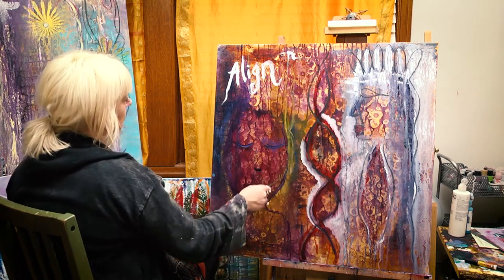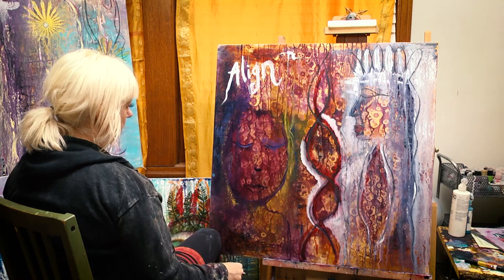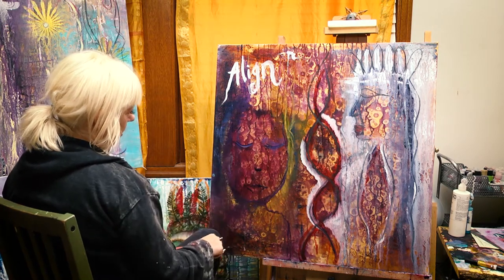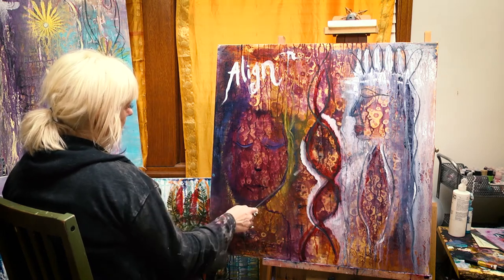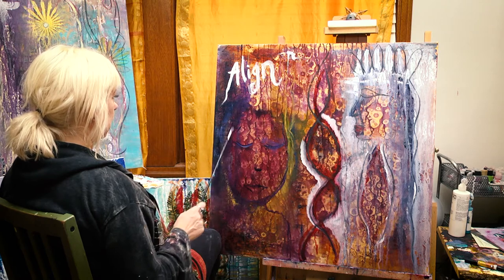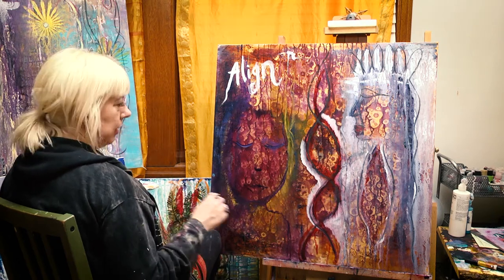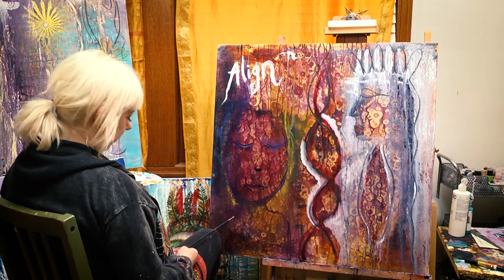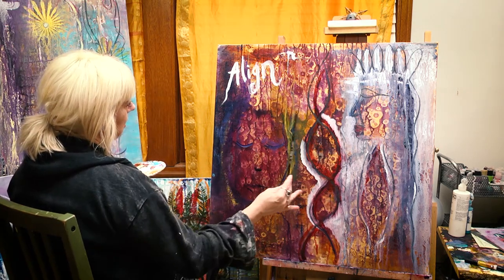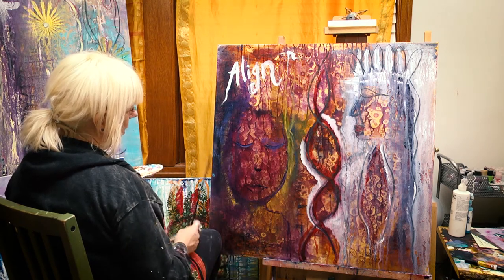I would take it even further and say cosmic DNA. He's very much in a receiving position — receiving energy, either receiving an initiation, a download, a transmission of energy that will further bring him into an aligned energy. I've kind of got the beginning of what the energetics are telling me. It's important to stay open to how it might shift and change, because nothing in energetics is linear — none of it is one dimensional, it's multidimensional. It's really important to stay present as things want to evolve in the painting, as well as through your own self as a channel for the energetics.